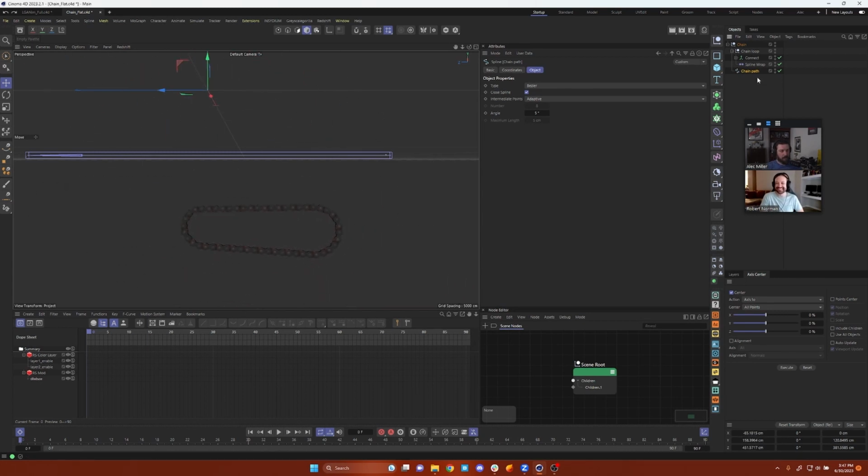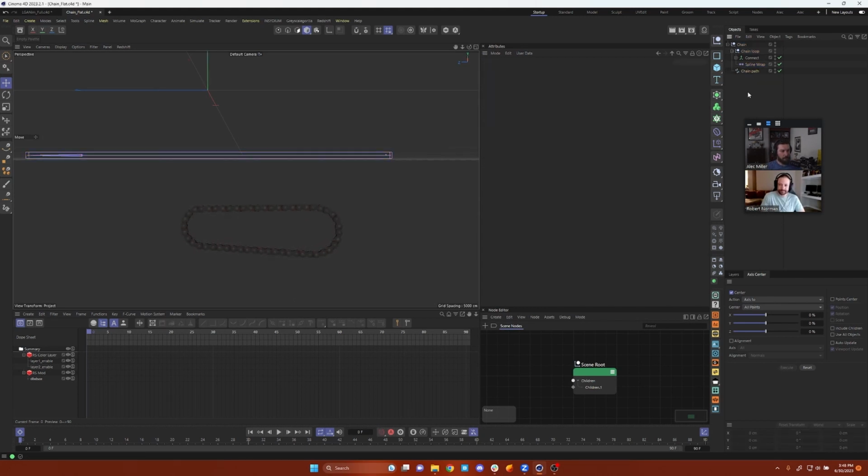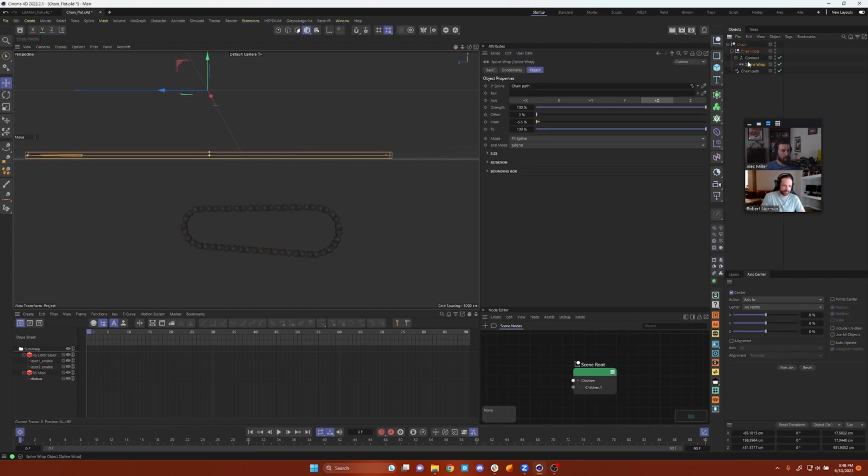And so the whole loop of the chain was traveling as one object around the path. I see. So instead of it going like this, what it should do is this. I rebuilt it essentially in Cinema 4D. I was just like, this is just going to be faster than trying to import it. Okay. So now it all works good.